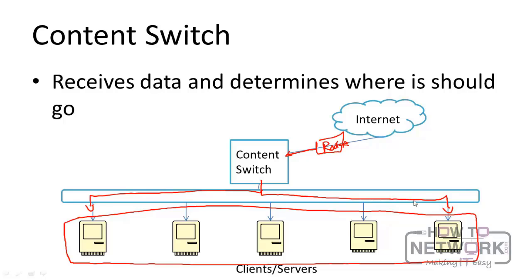So for instance email is probably going to go to one computer whereas web is going to go to another, whereas FTP might go to another. And the packet itself doesn't have to know which computer it's going to, the packet just has to have an IP address or a MAC address, and then the content switch itself based on the content is going to send that over.